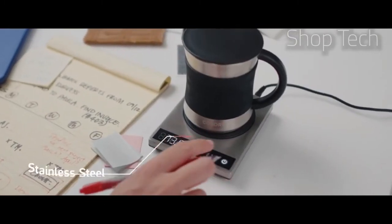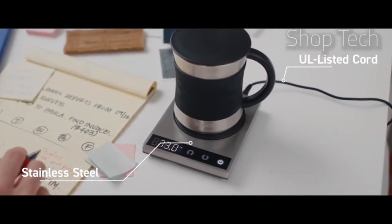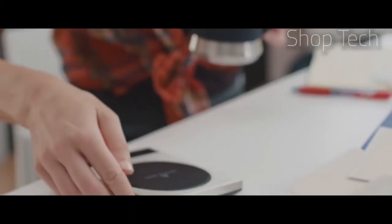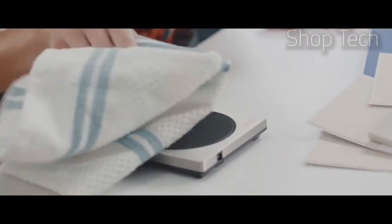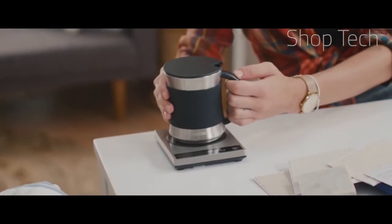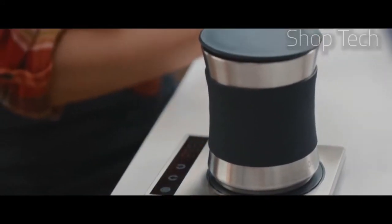Kazori's stainless steel coffee warmer features touch tech controls, an LED display, and a water-resistant plate. You can easily switch between degrees Fahrenheit and degrees centigrade. The temperature readings of the warming plate are precise down to 1 degree. Its user-friendly design makes it easy to use.